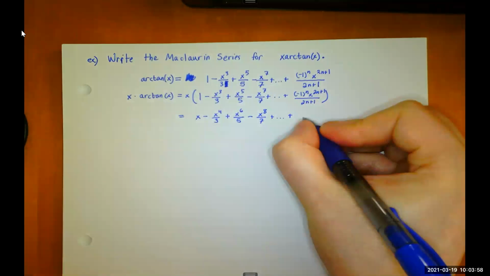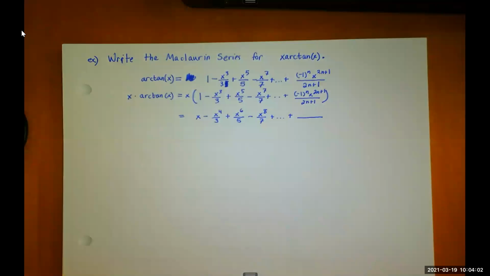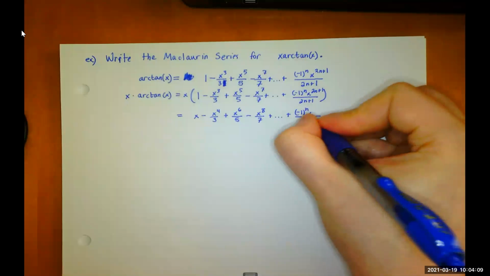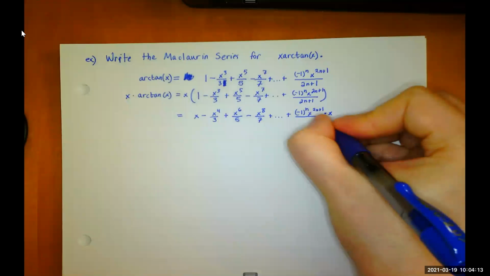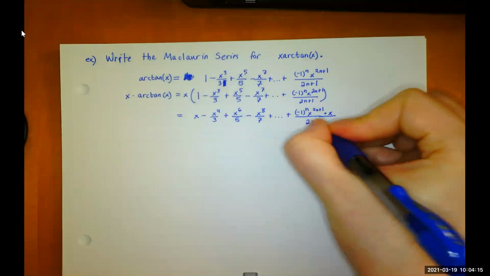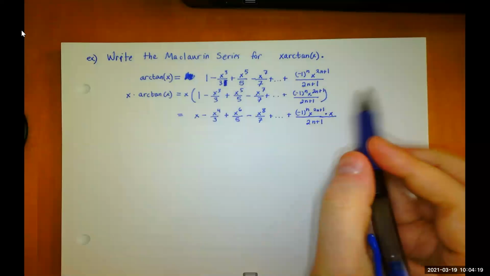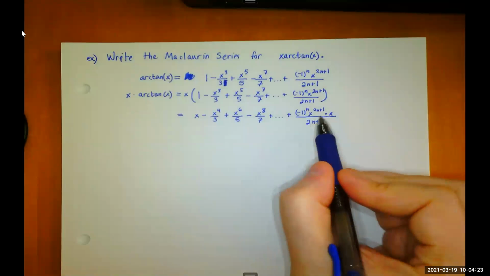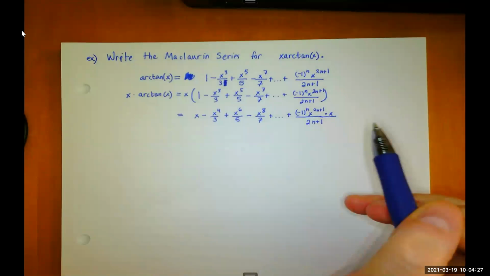And to do the formula for the nth term, there's a couple of ways you could think about it. You could think about multiplying it by x. So you could say you've got something like this, negative 1 to the n, x to the 2n plus 1 times x divided by 2n plus 1. That works, right? If n equals 0, this is 1. Nope, that does not work.